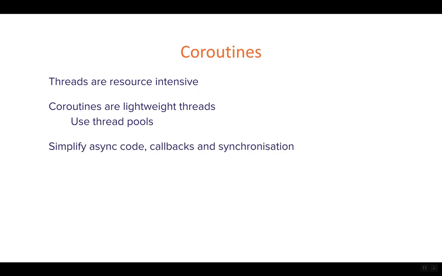All right, so the main idea behind coroutines is that they simplify async code and callbacks and synchronization, okay? So you basically run coroutine code, so parallel code, in the same way that you write and run sequential code, okay? And you can use variables and functions that are written sequentially in your coroutine. So one of the huge advantages of coroutines is that it allows you to access data from your main thread in your coroutine without more code behind it, more functionality, and so on.